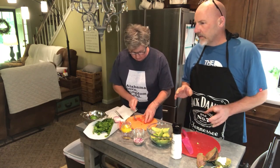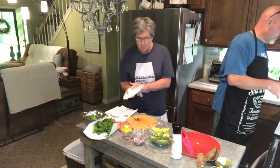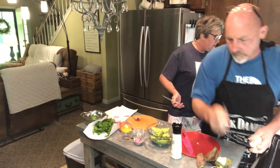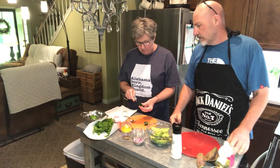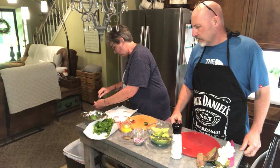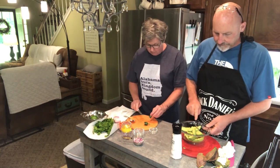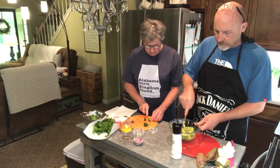There are probably people watching this going 'oh I hope they don't say my name!' Bobby is going to take a fork and chop up the avocado. I have the jalapeño minced — what does that mean? What if you mince the little seeds in there? I don't want seeds in my teeth. The seeds are hot — probably want it a bit hot. Take the side of a fork and just chop that up; we don't want it like mashed potatoes. That's easy to do.